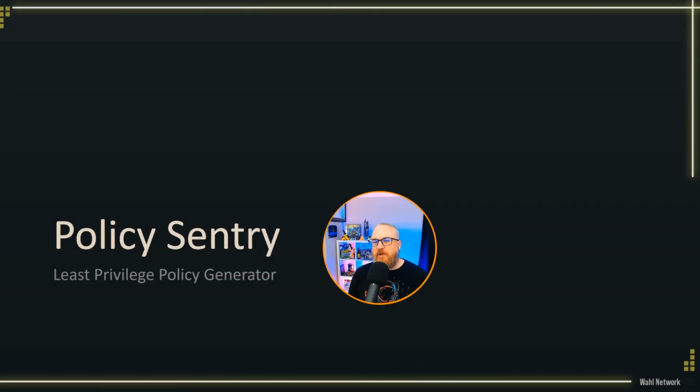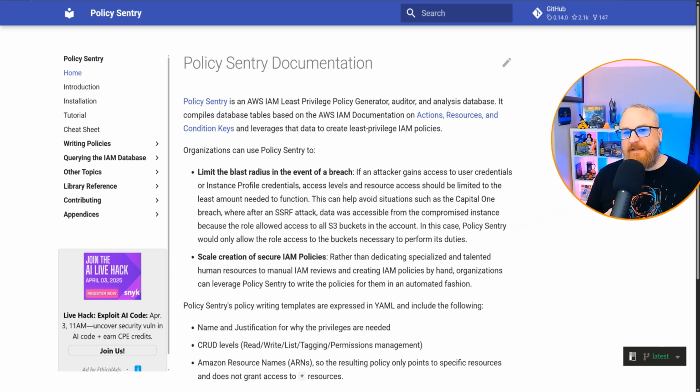The next tool I want to talk about is way less Terraform-centric. It doesn't really care what language you're using, and it's called Policy Sentry. Policy Sentry is also a policy generator of sorts, but it works a little bit differently. The high-level idea is that you generate a template that sort of asks you a series of questions. What services do you need access to? Where do you need to write and tag and things like that, right? You answer this template, and then you feed the template into their Policy Sentry tool, and it spits out a policy. So it's a two-part series here, and we'll cover that right now.